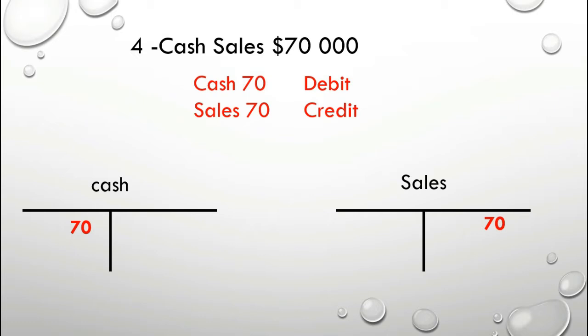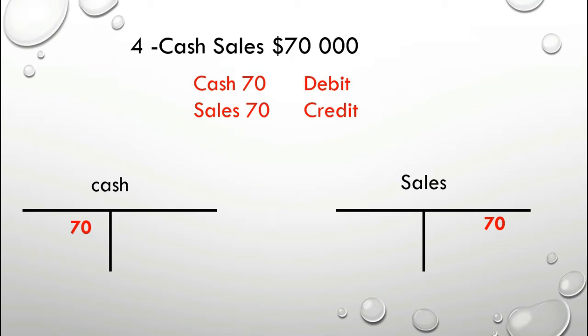Cash sales 70,000. When we make a sale, the business will get cash. Cash is coming into the business. When cash is coming into the business, the business's assets will increase. Increase in asset is always debited. So we can go to the cash column and add 70,000 on the debit side because increase in asset is debit. Like purchases, we are not making any adjustment to the inventory. So we are making a sale here, and we are not making an adjustment to the inventory.